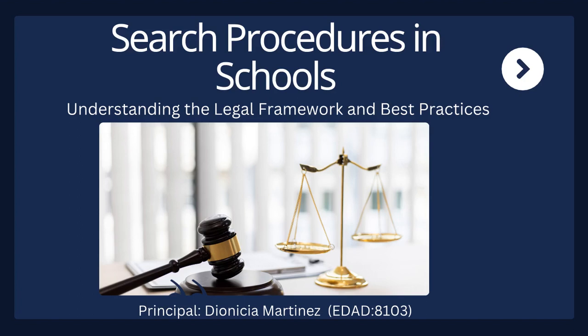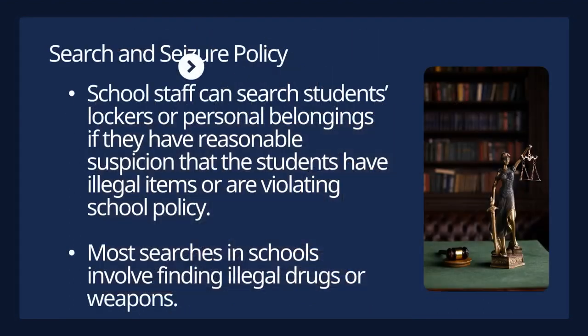Today I will be presenting on the search procedures in schools. Understanding the legal framework and best practices. Search and seizure. School staff can search students' lockers or personal belongings if they have reasonable suspicion that the students have illegal items or are violating school policy. Most searches in schools involve finding illegal drugs or weapons.